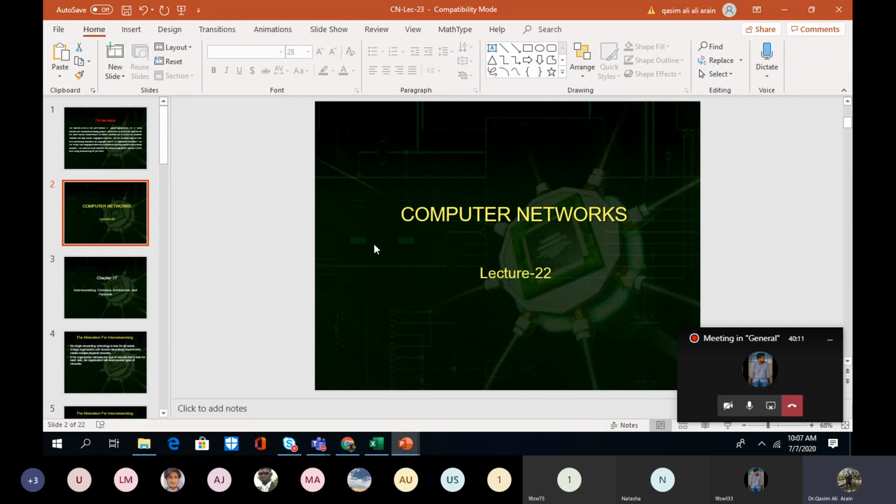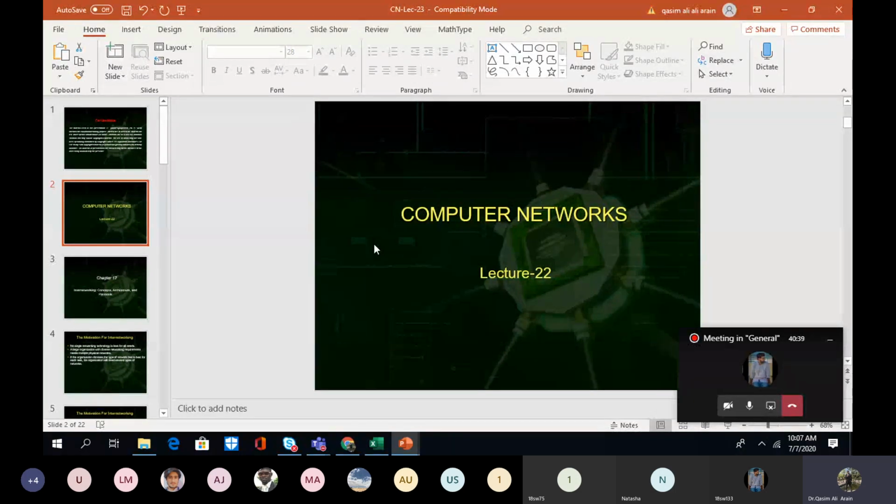But once they want to communicate across the network, I mean to say that if we have four different networks and inside them four different technologies are being used, one is using ATM, one is using Ethernet, another one using FDDI, and one is using another technology, right? So they all have different frame formats. Now, once they want to communicate, then there comes a problem. Now how do we make them communicate?